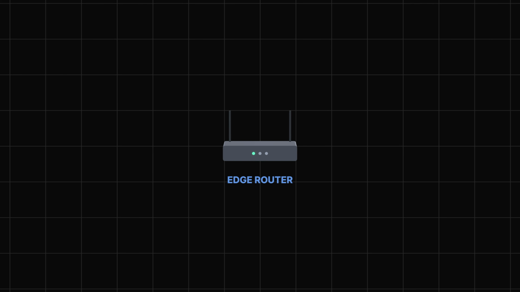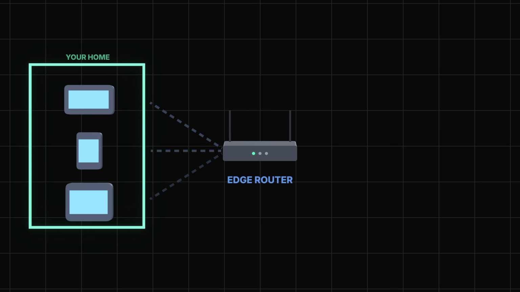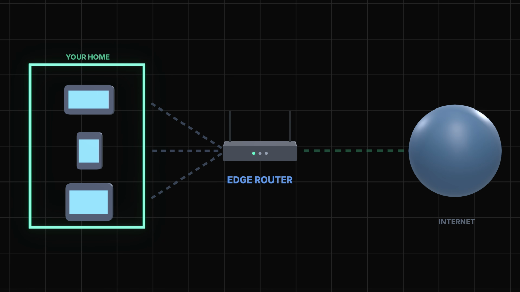On the other hand, we have the edge routers. We all know and love them. They're the ones hosting the internet in our homes. And their job is not to forward traffic like the core routers do. They're the interface between your local area network, that's your home, with the internet.